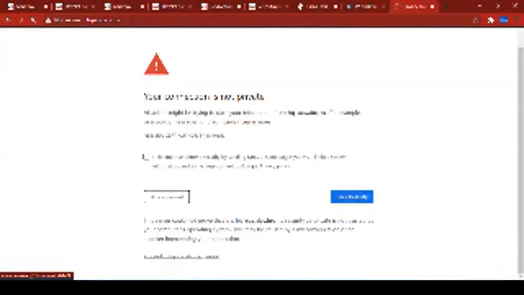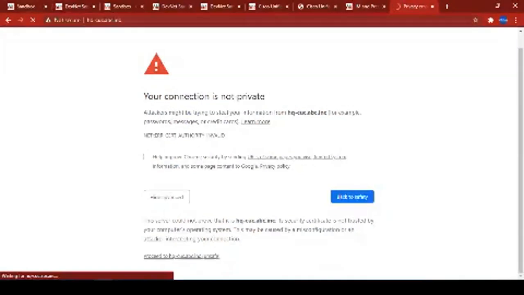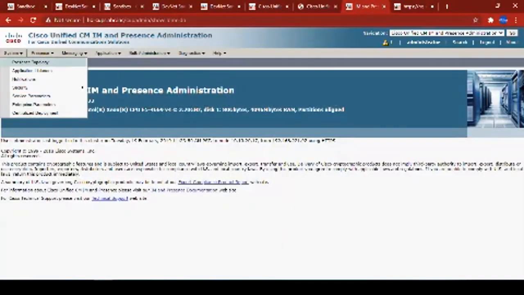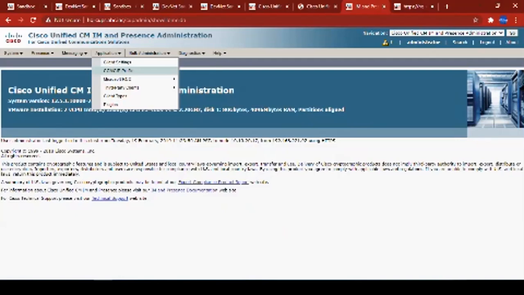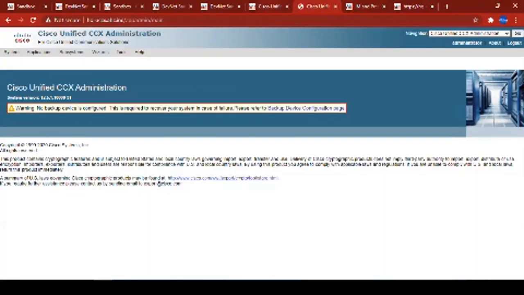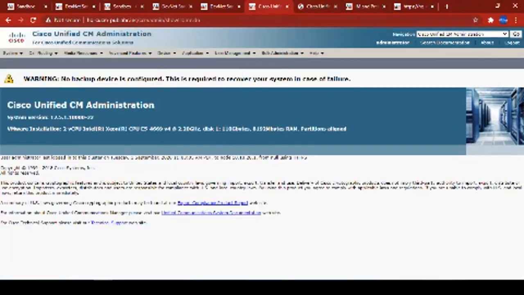Meanwhile, it's time for me to proceed with the privacy warning for Unity Connection. All right, it's loading up. Now let me take you to the presence server. There you go. I have got my Cisco IMN presence ready, Unity Connection, sorry, UCCX, and Call Manager.